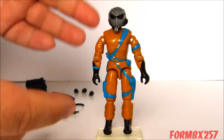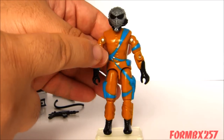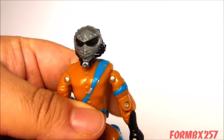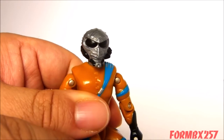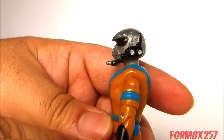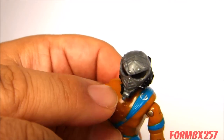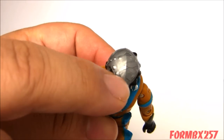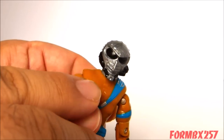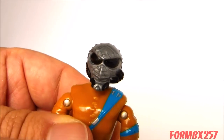One of the two things that everyone seems to remember about the Frag Viper, aside from the SESTA, is of course his helmet, which is really, really strange. The helmets on most of the '89 Cobra figures were a bit strange — some lovable, some not — but this one you'd either have to really love or really hate. It's silver plastic, which unfortunately means there are imperfections in it, and he has these big eyes. Overall he just looks like an alien.